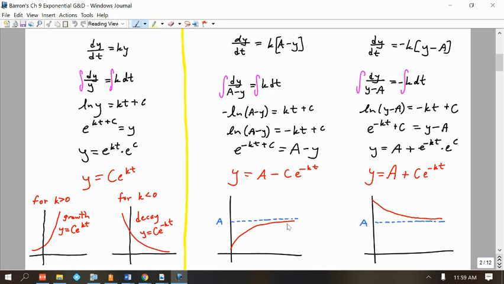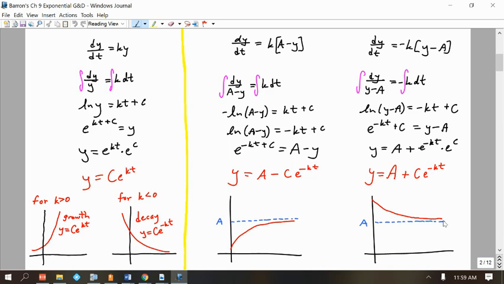Just the opposite, Newton's law of cooling is the second example in case 2. If you have something that's warmer and you put it in the fridge, so after you eat dinner, you take your leftovers, you throw them in the fridge. What those leftovers are going to do is they're going to get colder and colder and colder, and they're going to reach some plateau, right? Some horizontal asymptote, which would be whatever temperature you keep your refrigerator at, right? If you put it in the freezer, it's going to reach an even lower temperature because freezers are set lower than refrigerators, right?